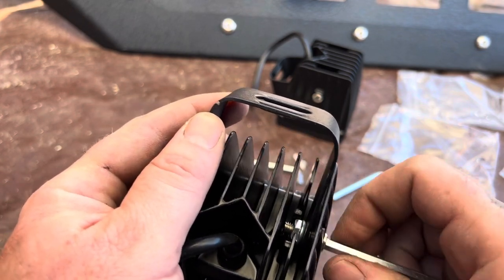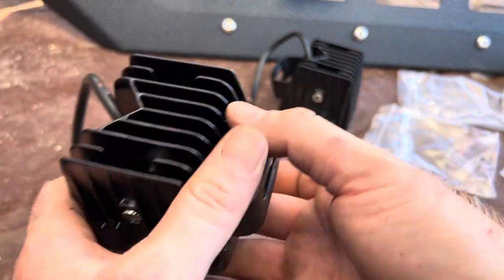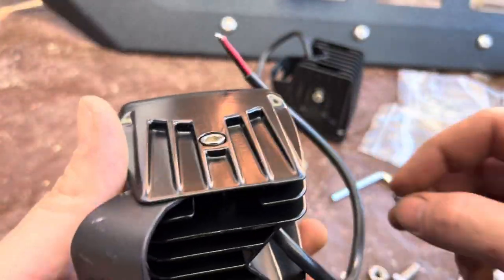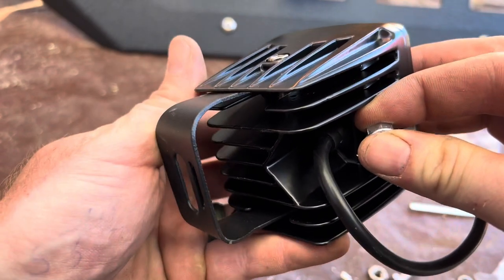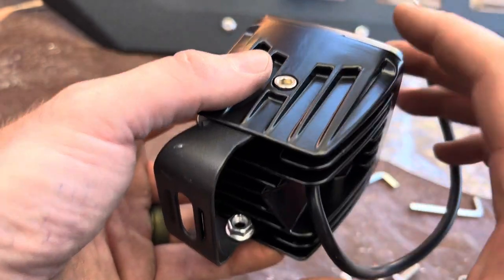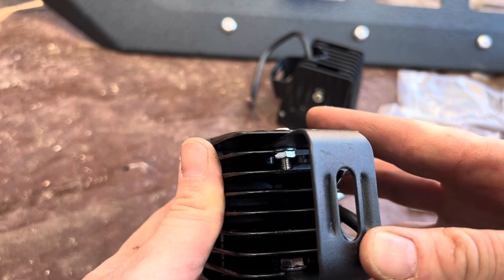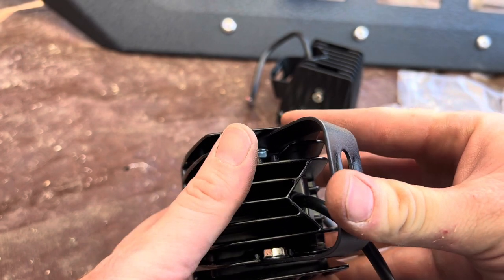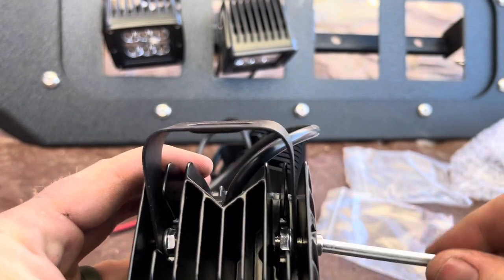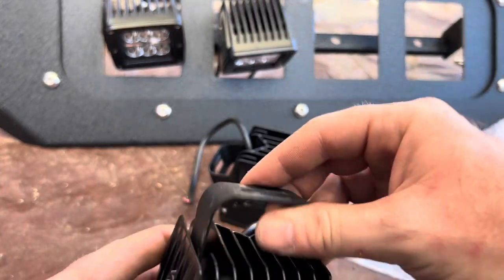A lot of people don't have a magnet, and honestly, this is the way I've been doing it, and it hasn't been taking that long. I'll try to get a better shot here, but basically you just want to turn your bracket over, stick your nut right here, and just go forward with it. And I'll turn it so you guys can see it. As you can see, it set right down in the slot. Once it goes down in the slot, you just go ahead and snug her up just a hair, not too tight, so where you can still move it around.